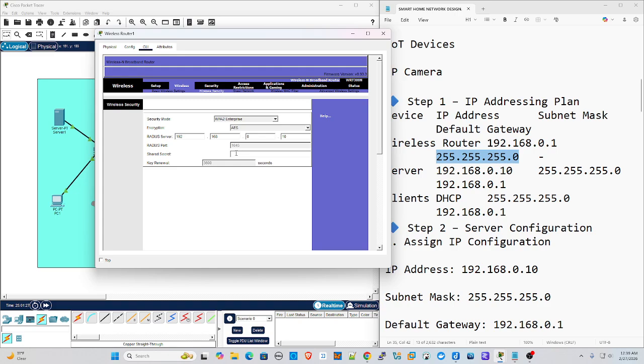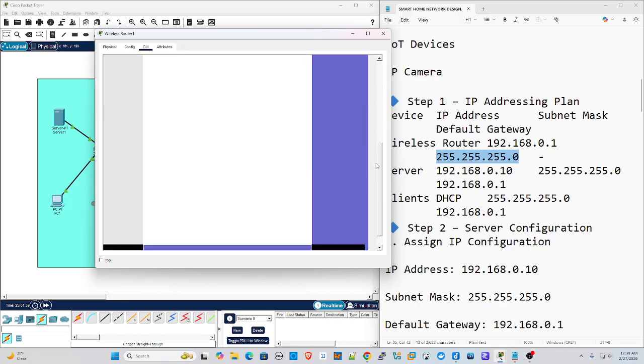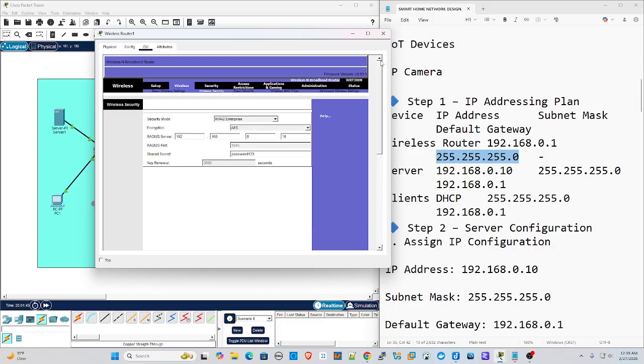Now the secret, we'll just put password for simplicity. This is just a lab environment, we don't have any strict rules here. So that is done. I'm going to save it. That is saved.